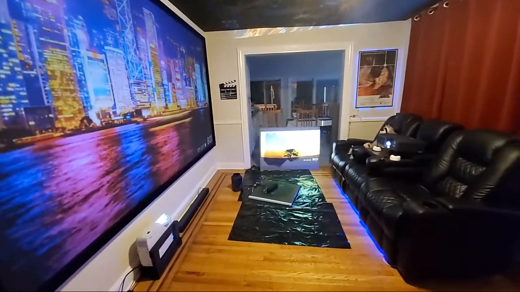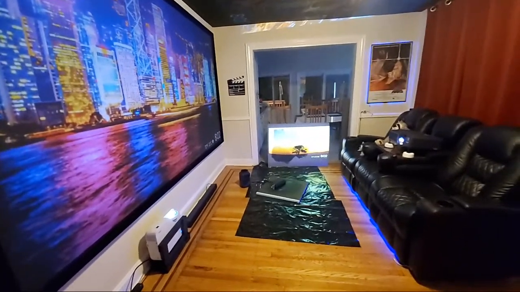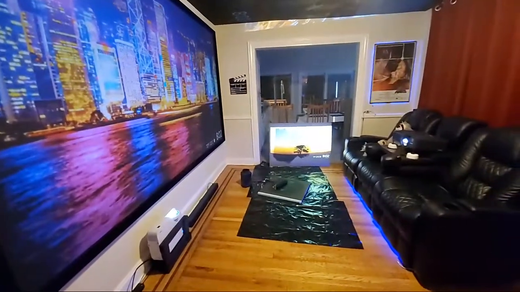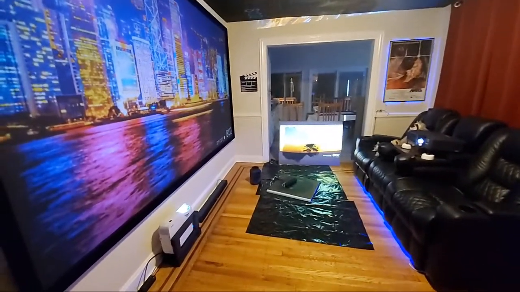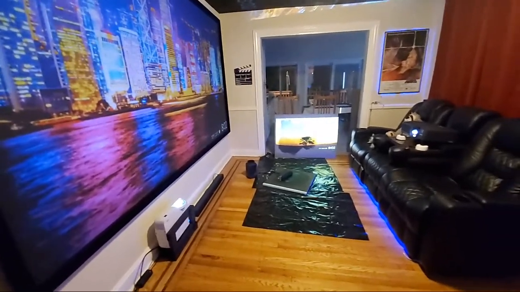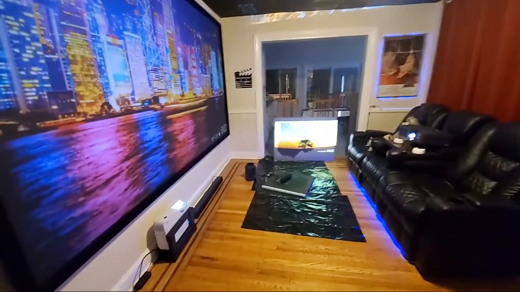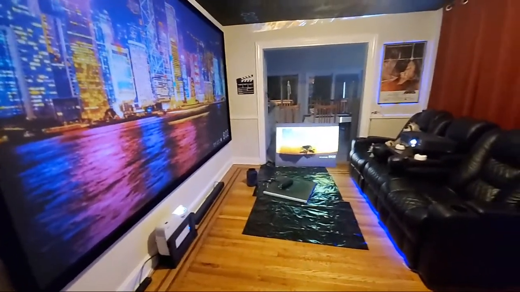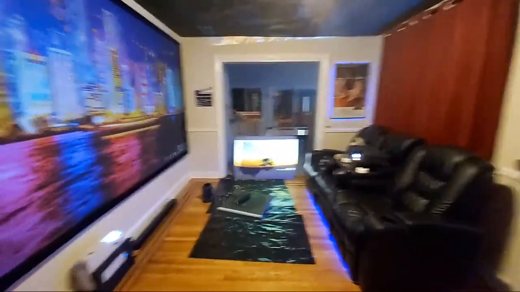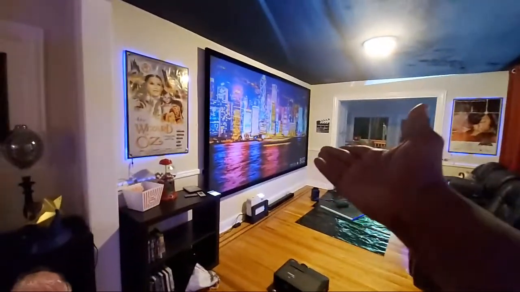Now, if you want to design a low-grade paint, if you want to design a budget paint, then that's what you do. But you don't stick yourself on that level unless you can compete on that level. And that's not trying to be disrespectful. I can't go against Elite Screens. I can't say, oh, I beat Elite Screens, I beat Paxton, I beat whatever, blah, blah. I can't say that until I show you a demonstration of me actually doing it. That's why I have those sample sheets in there. That's why I can sit here in my living room, my friend, at live, and you can see my screen crystal clear.